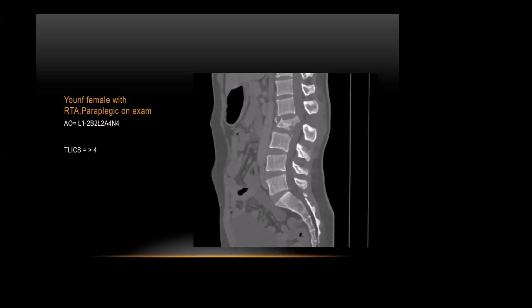So yes, sir. So basically, it's a L1, L2, a distraction injury, but there's a loss for posterior cortex also disrupted. So we also giving the compression pattern as well. So ये जो है A4 है, which is a complete burst injury. L1, L2 is telling you where the distraction is happening. It's happening at L1, L2 level. But because of that distraction, one of the vertebral bodies is gone, and that vertebral body is L2. And what is happened to it? It's an A4 burst fracture. अब समझ आ गया? Yes, sir. Thank you. ओके, आगे चलते हैं.